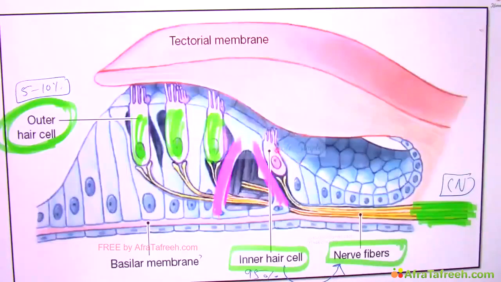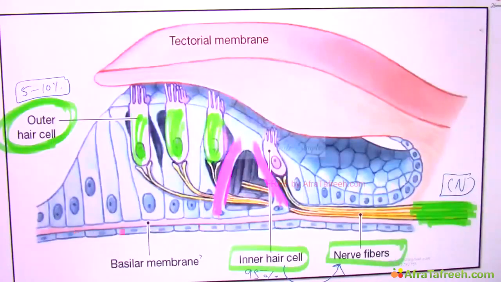If the inner hair cell is involved in hearing, then what is the outer hair cell for? It is just for modulation of the sound. So whatever sound is being produced, it is modulatory. Yes. Okay, so we don't need it much. No. What is more important is the inner hair cell. But there are some other cells also in play. So what are the other cells in play?